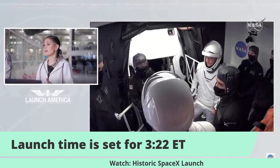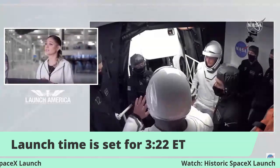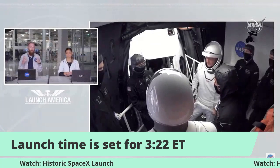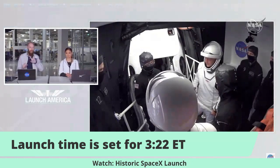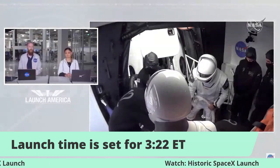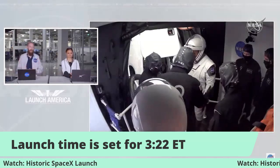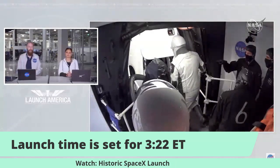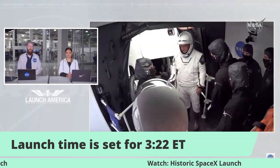And the White Room also has lots of tools in order to open the side hatch, complete crew ingress, and prepare for any contingencies or emergency that may be encountered. And right now, they're just in the White Room. They're getting a final brief, and you can see them with a number of different pad technicians. Everybody on that team has a specific job. Some are suit specialists who are going to help Bob and Doug get connected to their seats. Some are specialists with the Dragon capsule itself and are going to be responsible for closing the hatch. And we typically have a photographer in there just to help capture these moments as the crew gets ready. So right now we're watching and we can see them start to line up there.